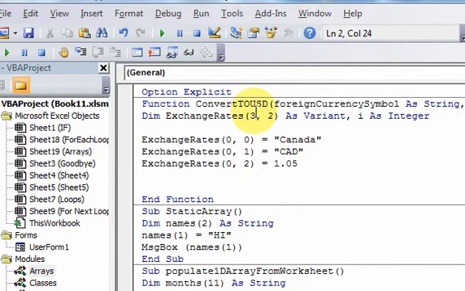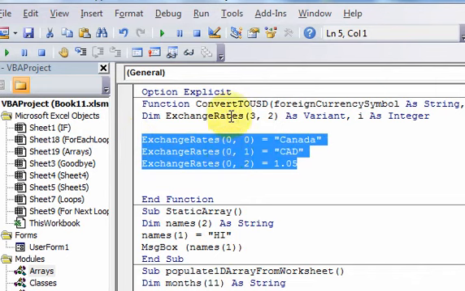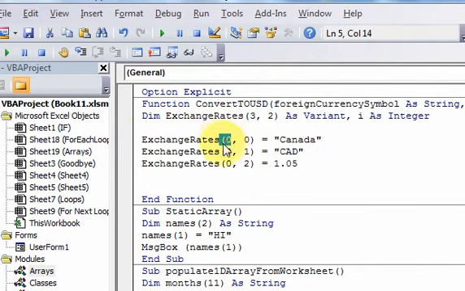Remember from the first array video, this is a two-dimensional array, so it's like a table in a worksheet. It has multiple rows, multiple columns. And this is sort of like the first row. Why is it the first row? Because the first index in each of these array declarations here is 0. These are all 0. So it's like the first row, and this is like the first row, the first column. And this is like the first row, second column. First row, third column. And I'm just putting data in there. First row, first column has Canada in it. First row, second column has CAD. So this is like the first row.